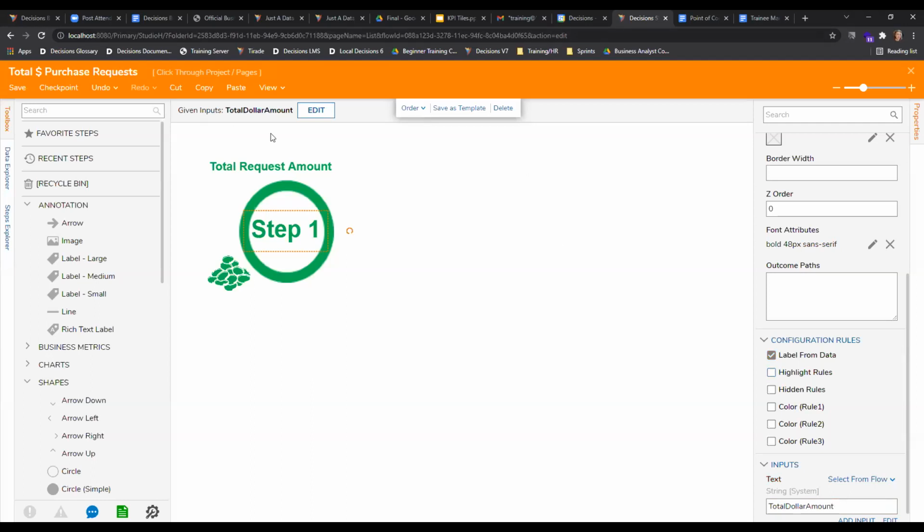So again, just to try to visualize this for everybody, by declaring the given inputs, we're telling this diagram tile flow that it should expect this variable to exist, that this is going to come from somewhere else outside of this flow. And then we're telling this label that it should be taking that variable that gets passed in and replacing this text with it.